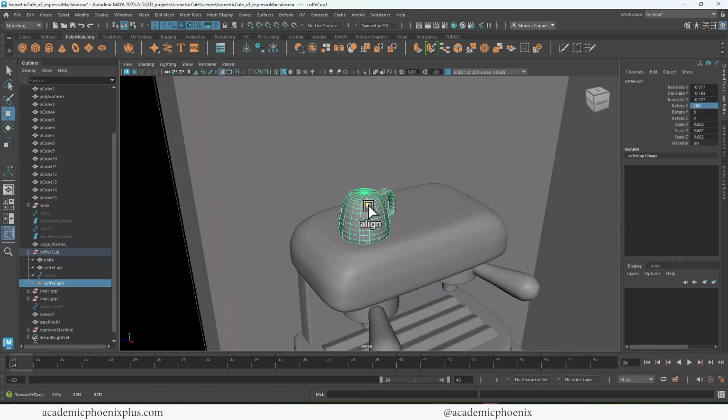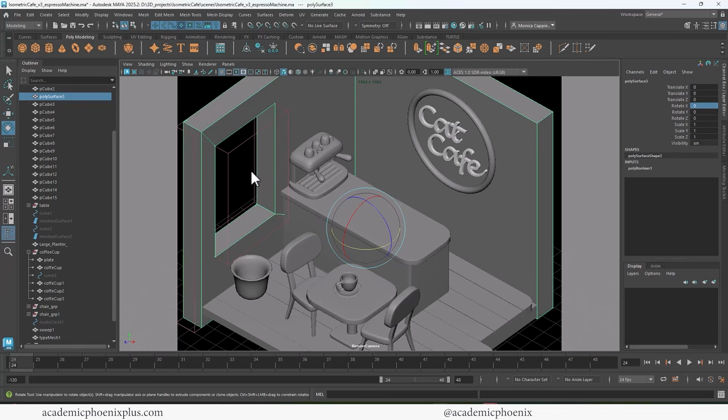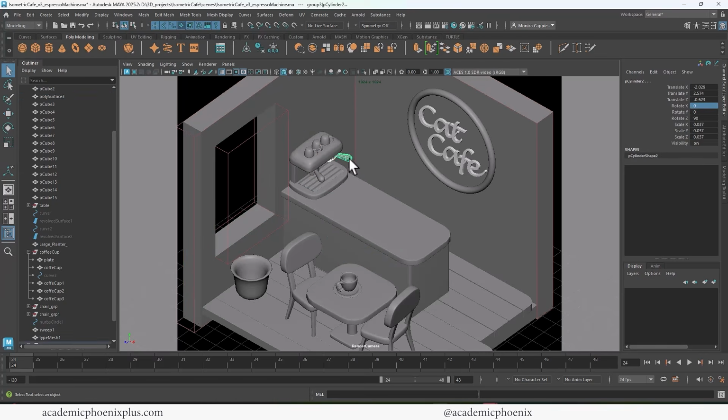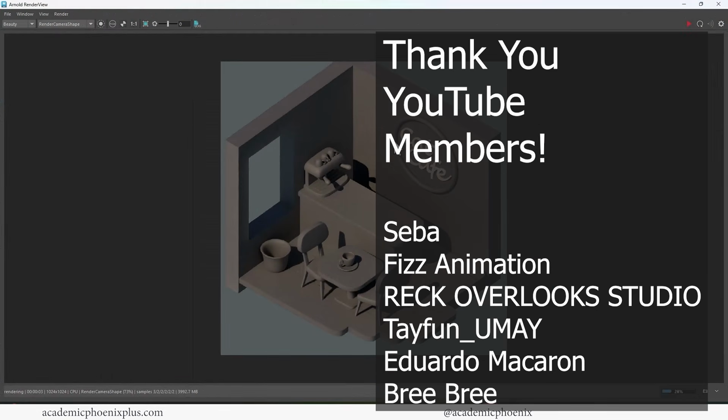Little mugs. Here's one. Let's scale it down a little bit. Make sure the handle's not in the way. Duplicate it. Move this one this way. Maybe move it back a tiny bit. Control D. Looks good. I might want to grab these. Just nudge it forward just a little bit so we can see it a little bit better. And there we go. Starting to look like a cafe.